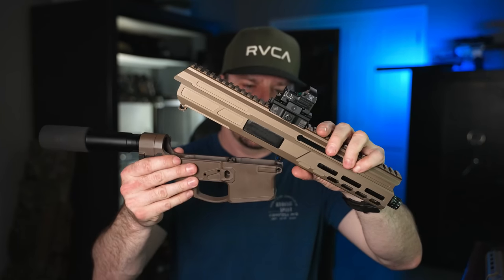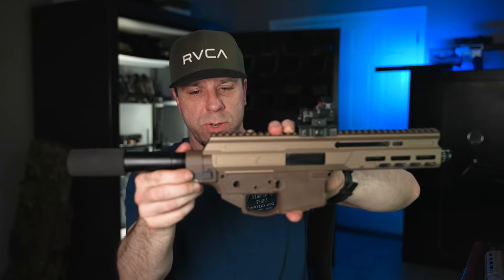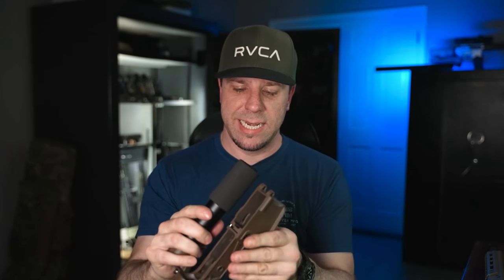All right, cool. But then you're like, you know what? I would like to get a bufferless AR to shoot on here as well. Well, got that as well. You can get one of the Matador uppers, put it on here. You could shoot it like this, or you could fold it and shoot it like this. This is a folding lower from Shield Arms that I picked up. They also make the 17 and design lowers.